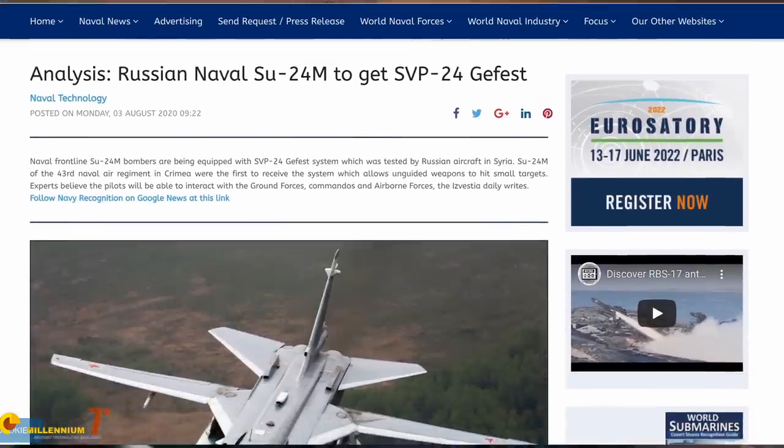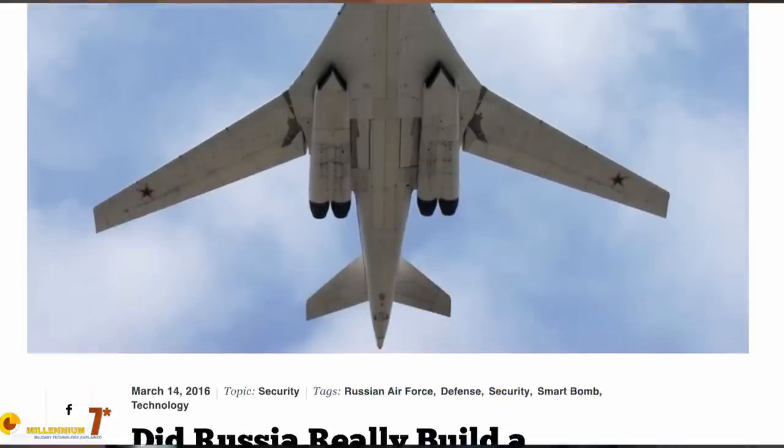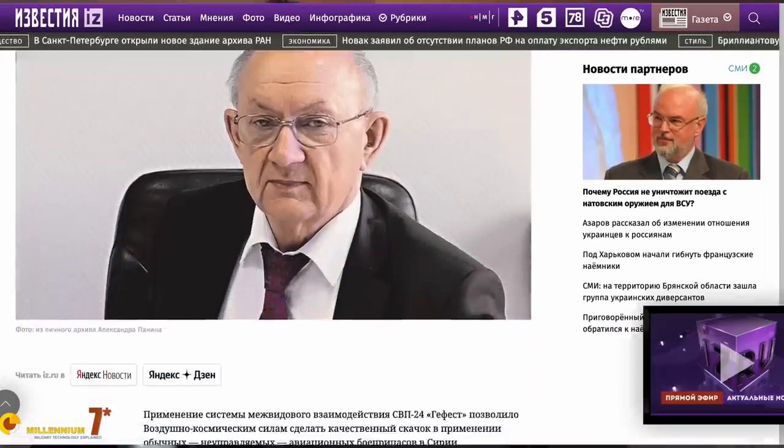I referred to my usual sources and found two types of articles. The first were press releases that were just translated and reported with pretty much no changes — not very informative. The other type was essentially: if this is possible, then everybody else using PGMs is an idiot, which I have to admit was a slightly more articulated position. At that point I knew I had to look into the Russian sources, and thanks to Google Translate, a very curious picture emerged.